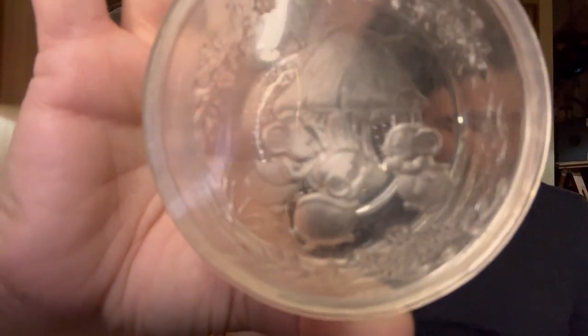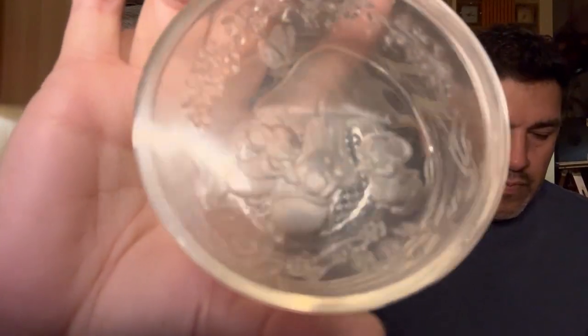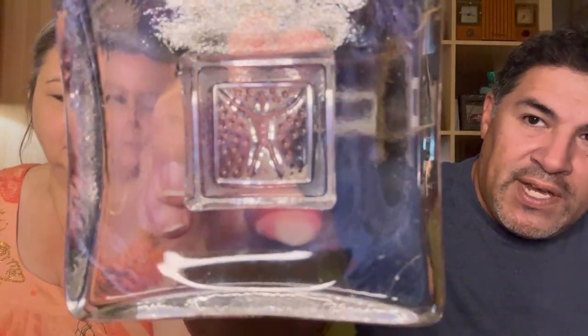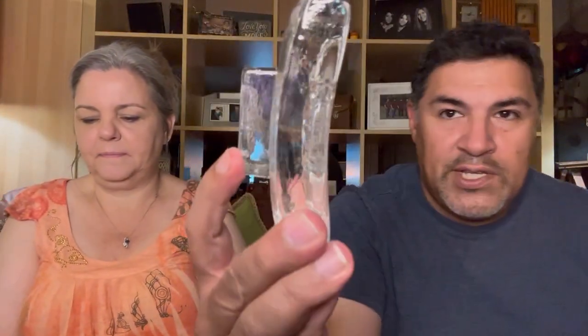And look at this cute little trinket dish. It is plastic. It has a mushroom and 3 little mice going round and round the mushroom. Isn't that cute? It's so adorable. I love that. Just a clear plastic piece. And this thick molded ashtray, it kind of looks Blenko, but I have to research because of the little design of the little guy in the middle. But you can use it, I guess, for like a small catch-all. Or if you like the shape, put a candle on it. I don't know. It's a nice piece.